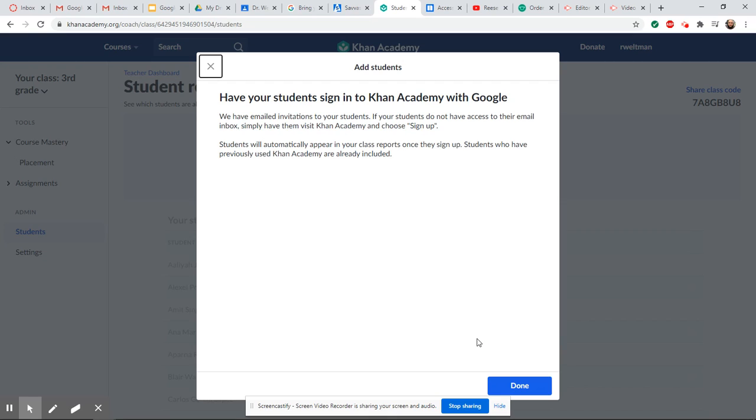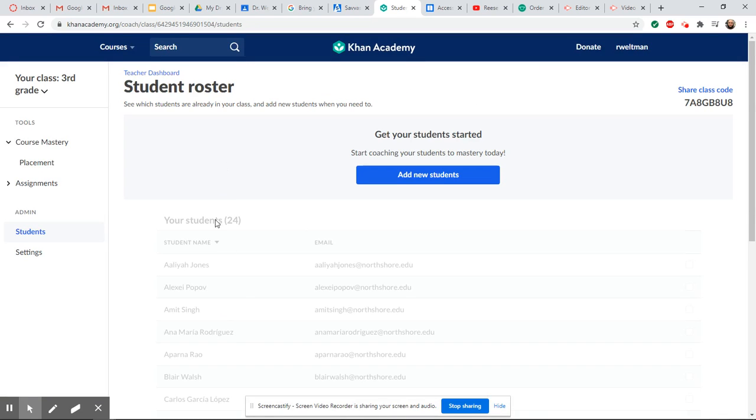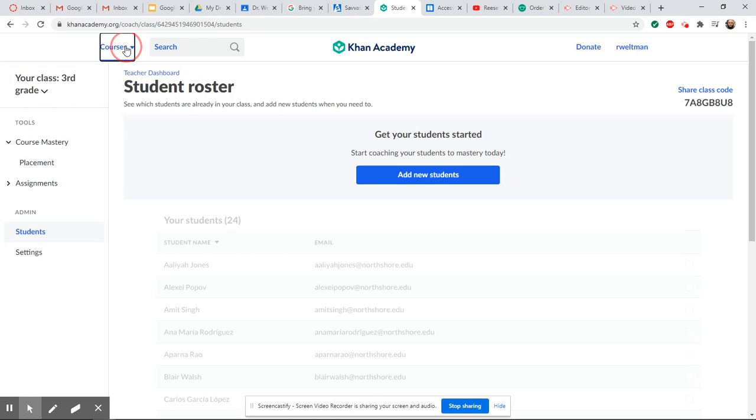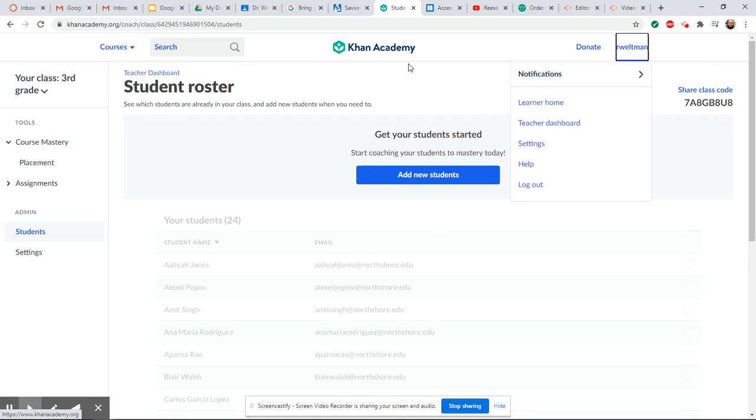They'll automatically be signed up to your Google Classroom Khan Academy link. So that's one thing, and then of course you'll see your students here. Khan Academy is useful if you choose to do any outside work or have them use any of the resources here that are free. And there are a number of different options on Khan Academy if you don't already use it. So that's just another option.